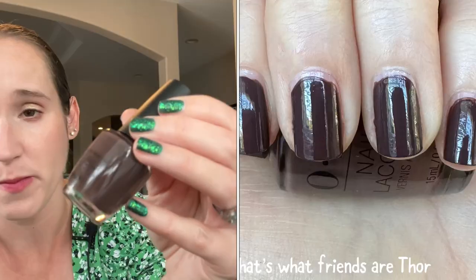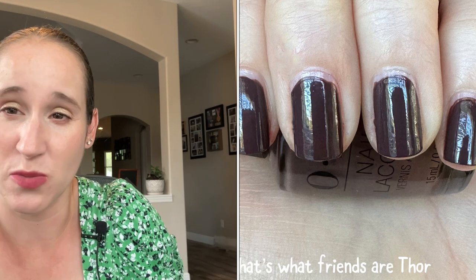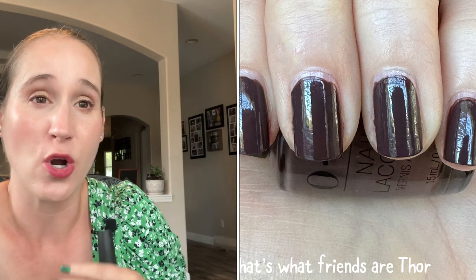Then we have — this is when I went on a brown cream kick last year and I was going to TJ Maxx and 88 Beauty just buying all the brown creams I could find. This one is OPI's That's What Friends Are For, which I actually wore already — I wore it in February as undies for my Galentine's mani. Look at that, really pretty. I'm really starting to appreciate these browns. My tastes change periodically, and now I'm really enjoying and appreciating browns — I shouldn't be surprised because I love earth tones and I'm very drawn to greens, reds, oranges, anything you'd find in nature.